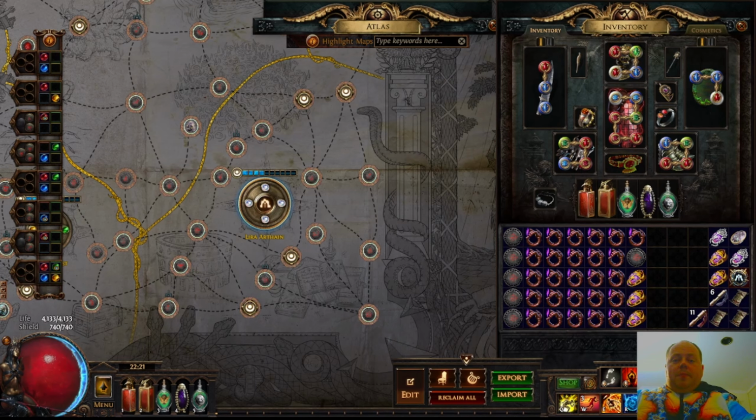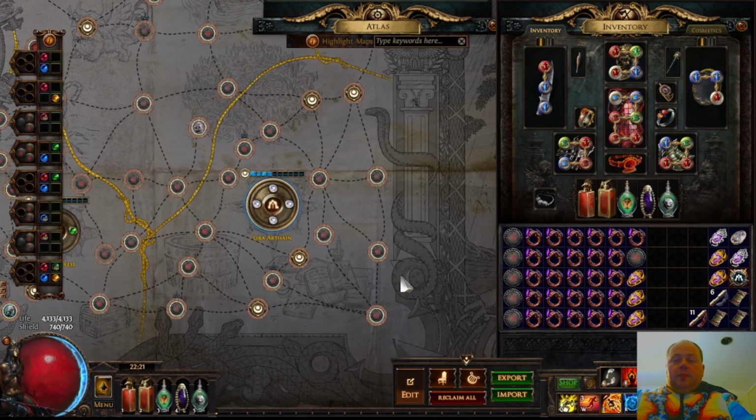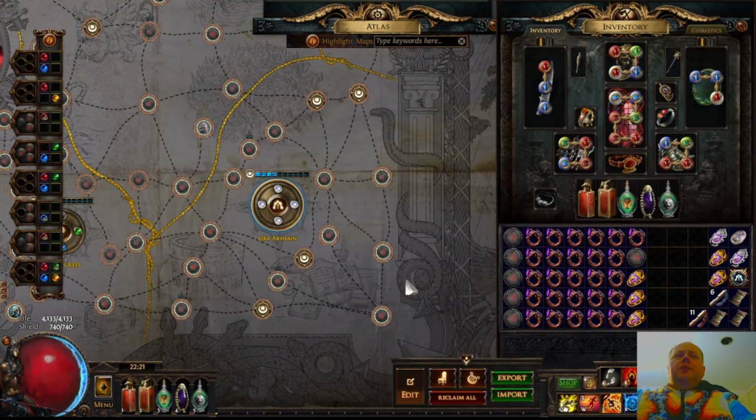Today, I wanted to talk about the crafting base Grasping Mail, which was added in 3.14 in the Ultimatum expansion, and it was sort of a little bit of a puzzle for players to work out how you got them early on, and then to work out how they worked. Now, this information is well known at this point.